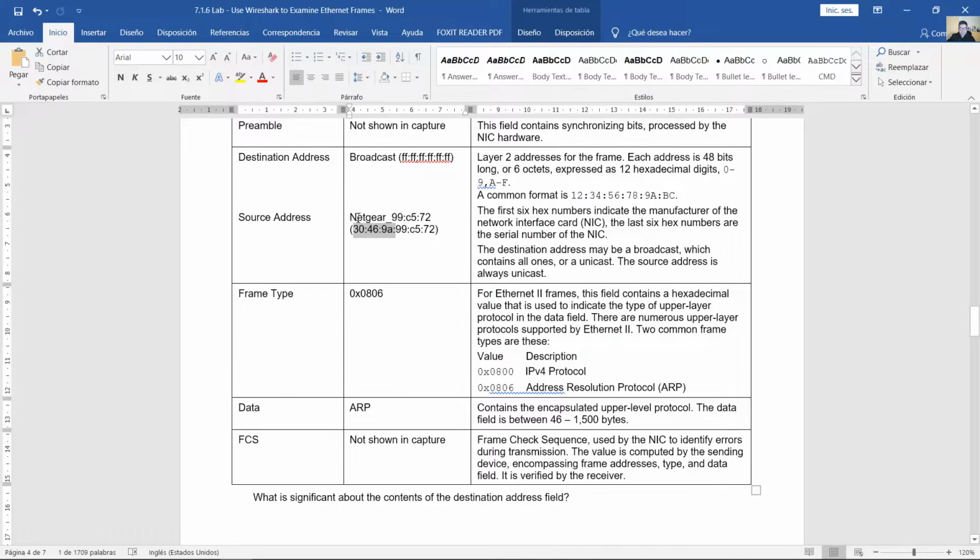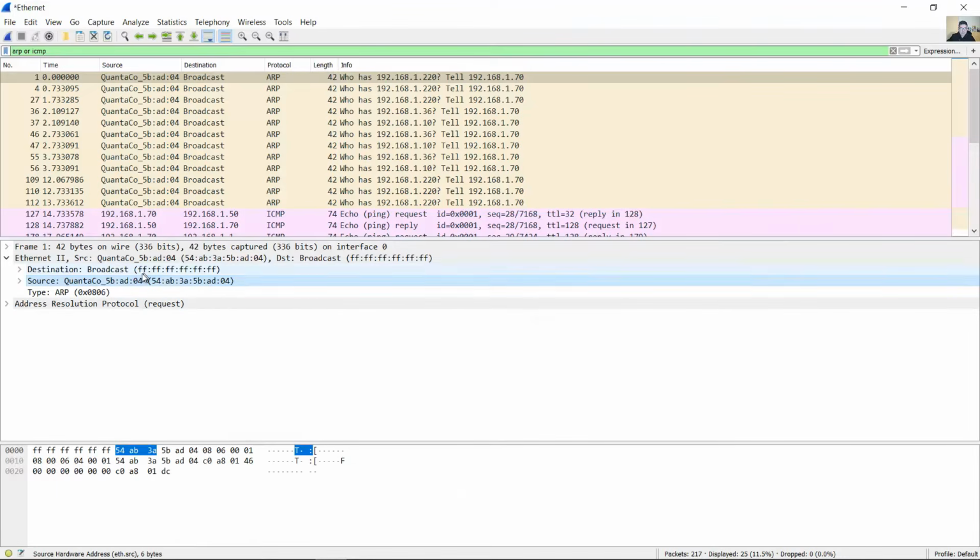So that's why it's expressed with the manufacturer, in this case Netgear. The first 6 hexadecimal digits, in my case, are represented by Quanta Corporation.